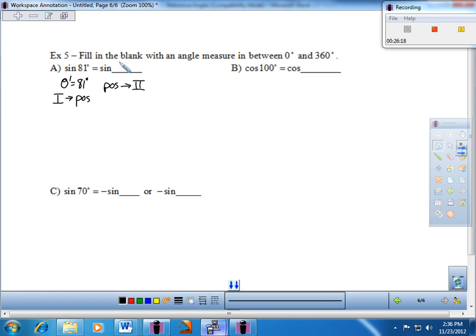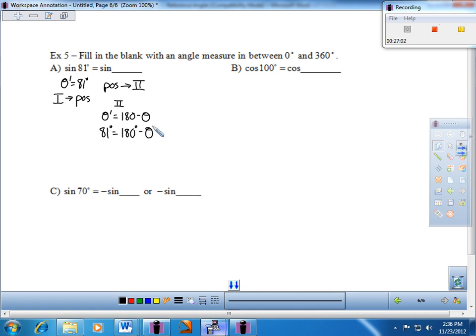So we can do this a couple different ways, but I would go back to this piece right here. You don't have to. In quadrant 2, we said that theta prime is always 180 minus theta, right? That's how we got our theta prime. Well, in this case, I know theta prime, I just don't have theta. So let's see this work. I know that that's 81 degrees, and this is going to be 180 minus theta.